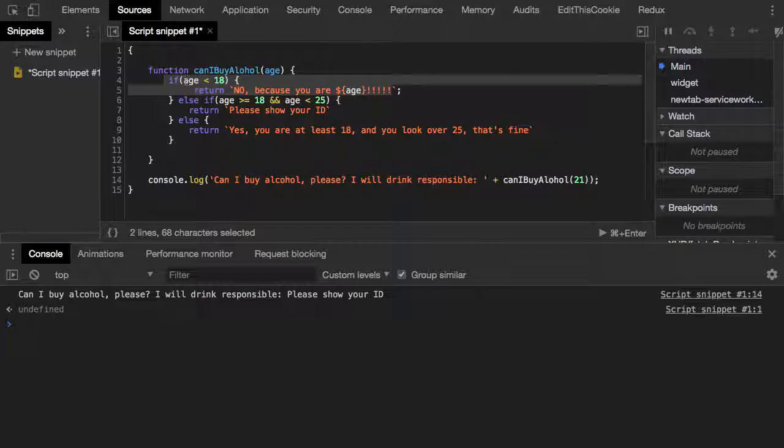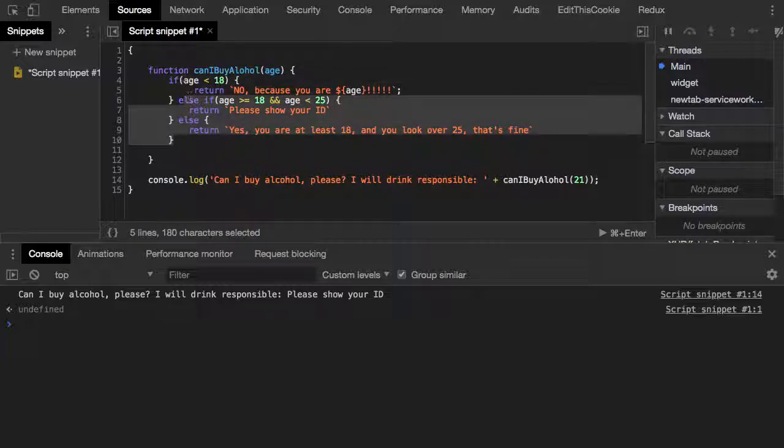So this is exclusive. If this is correct, we return the solution. We don't care about anything else. It's like, hey, I don't care about anything else. You are not 18 yet. Yeah, that's it, right? So even though nothing will change in reality, let's keep it simple. We don't need that. There will be no difference.